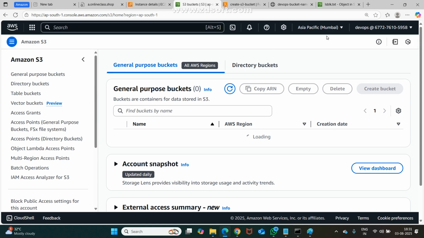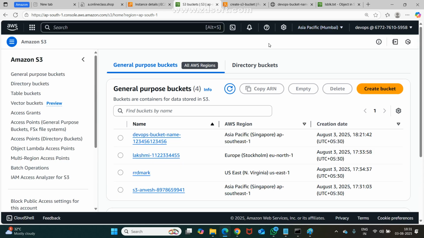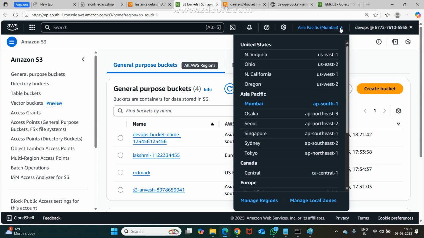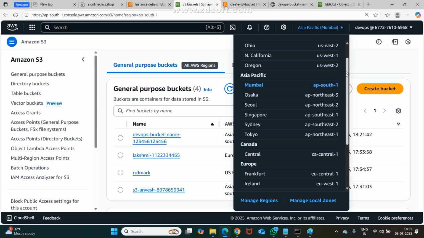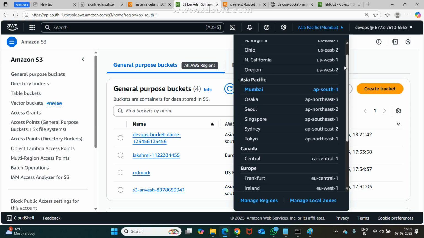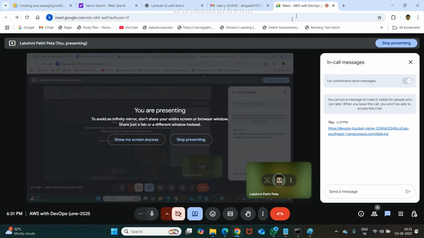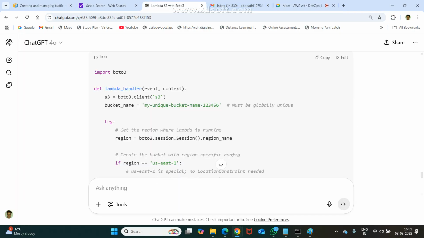There I am in S3 only, right? Okay, good. There, the drop down. Here we are able to see the names. Why are you able to see? Generally, this is a global service. S3 is a global service, but you can create a bucket in a specific region. The bucket is available within that specific region, but it has unique names. That's why S3 is also called a global service. Even we may ask ChatGPT, that will give a clear idea. Don't worry about that.